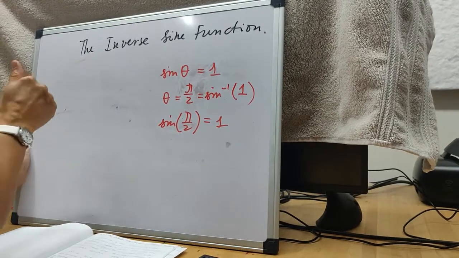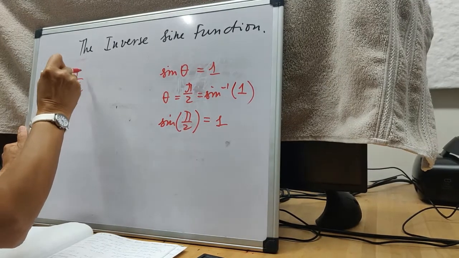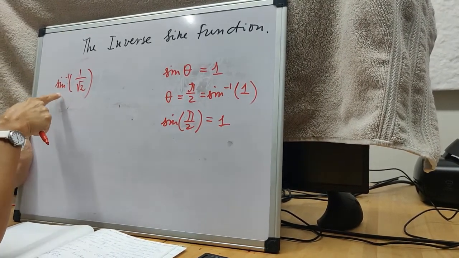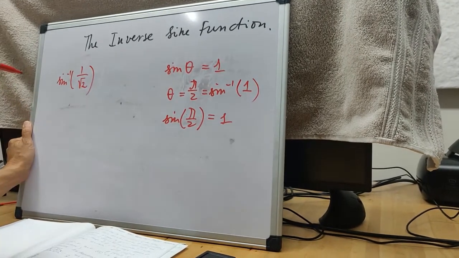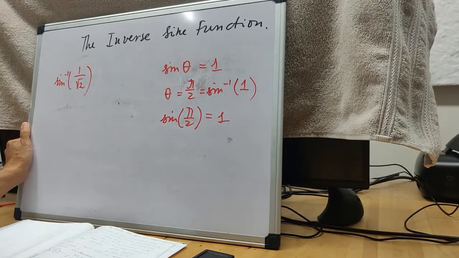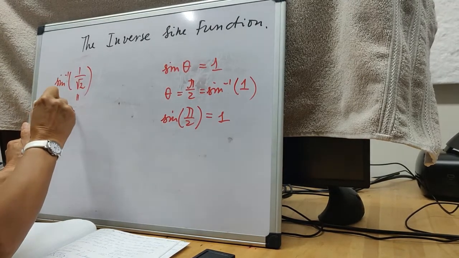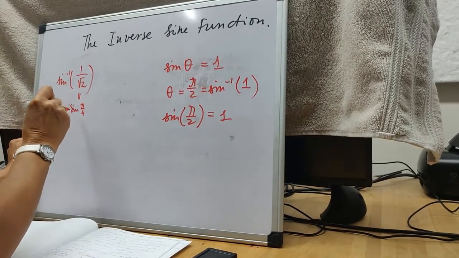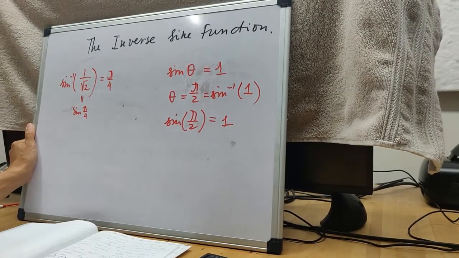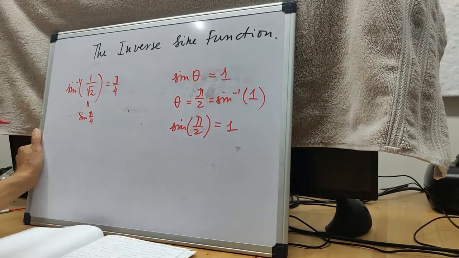and let's just give a couple more examples of that. Now let's try to figure out what is sine inverse of 1 over square root of 2. Remember that this is sine of some angle, and sine inverse is going to give us this angle. So sine of which angle is this? Well, if you recall the table, that's sine of pi over 4, right, or 45 degrees. This is sine of pi over 4, which means that inverse of this number is going to be pi over 4.